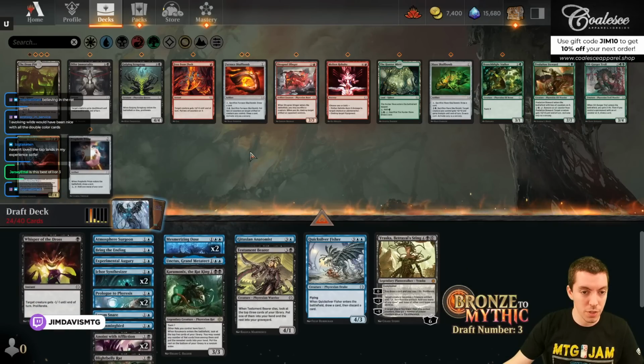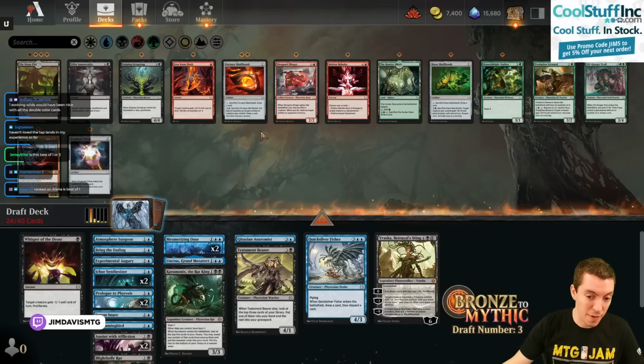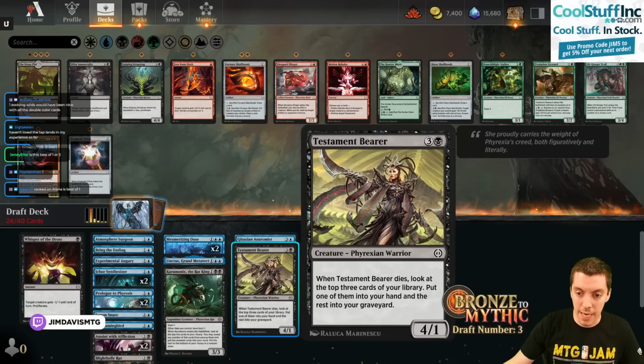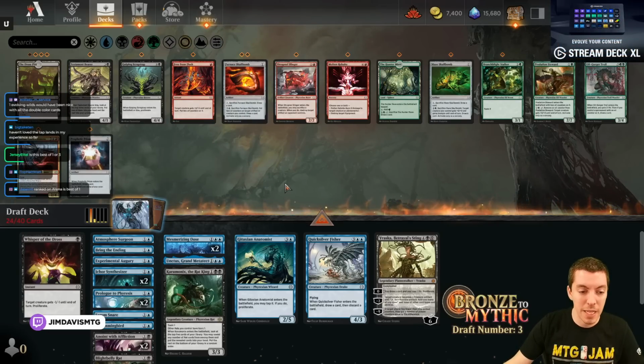So we have 24 cards here. Are there any cards on the board I want to play? No. I think Offer Mortality is actually just kind of fine in this deck. Maybe we cut the Testament Bearer. I think this card is very good when you're being defensive, but when you're playing offensive, it doesn't really do enough for you. Let's play Offer Mortality. And then how many draw spits are we going to play is a question as well.